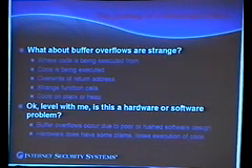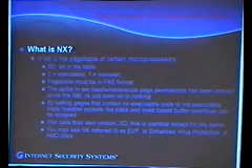That raises the question: is buffer overflow a hardware or software problem? Hardware. A lot of this has to do with the hardware. What is NX? NX is a bit in the page table of certain microprocessors. It's the last bit in the page table. If it's set to 0, the memory is executable. If it's set to 1, it's not. The page table must be in PAE format.